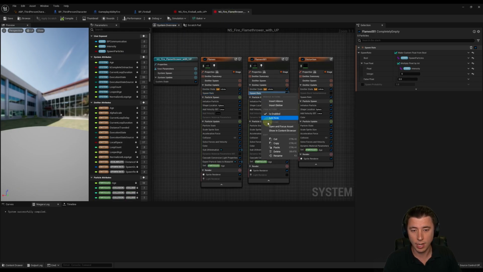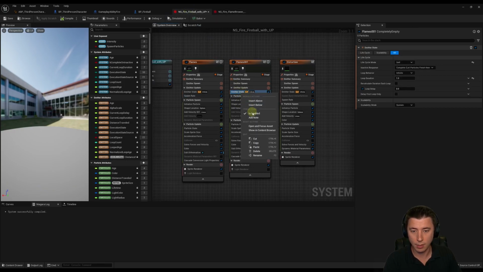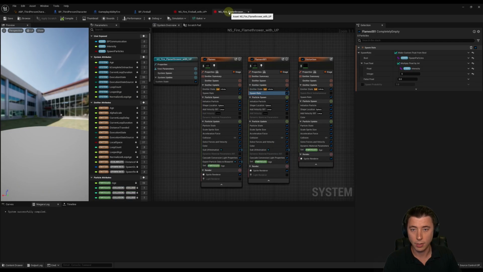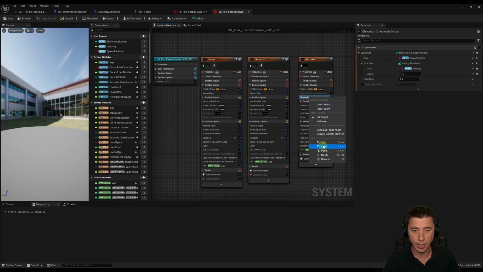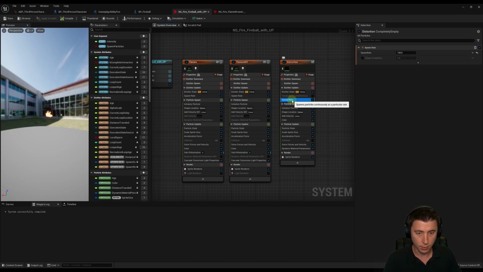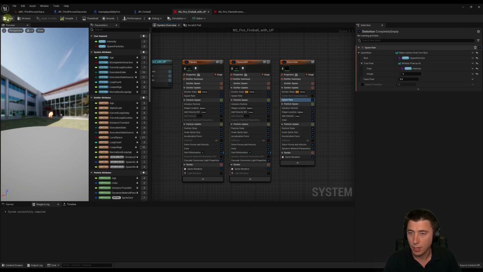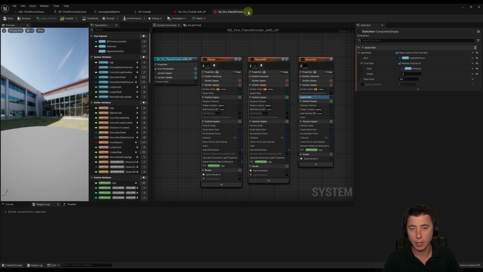We're going to do the same exact thing for the other 2 emitters. So copy, back to fireball, keeping all this stuff consistent. Select emitter state, right click, paste. And then back to the flamethrower one last time, spawn rate, copy, right back to fireball with UP. Spawn rate, and this one I guess I forgot to delete, huh? So this one, delete, and select spawn burst instantaneous, and then paste. Save that. So now we can close out of the flamethrower system.